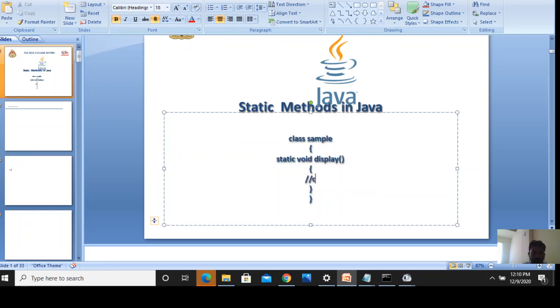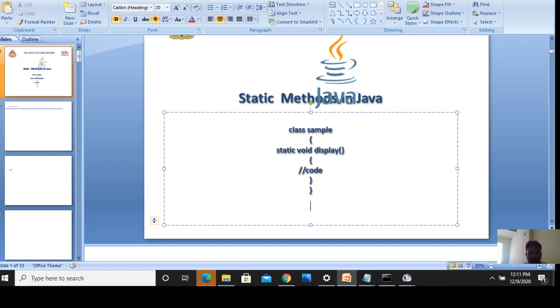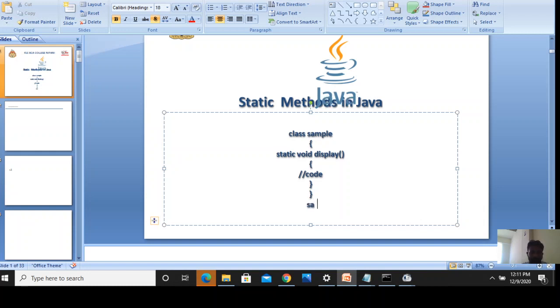Inside the class Sample we have a method display, so without creating an object, we can access the display method with the help of the class name: Sample dot display. In normal methods, we need to create the object of the class and access the method with the help of the object, whereas static methods can be accessed without creating objects.